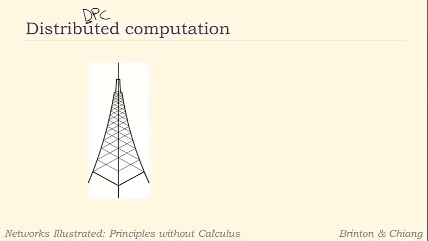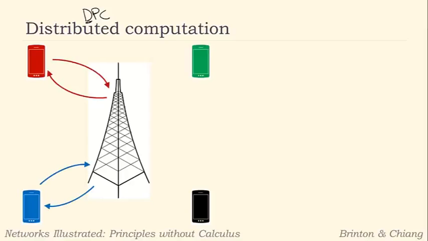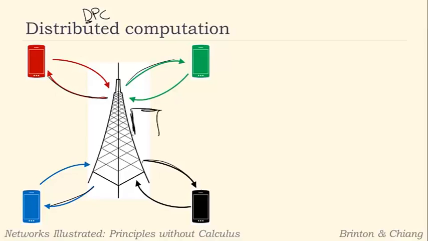Well, the idea is that the tower really doesn't have to do much work at all. I mean, the computation is all happening in each of these phones right here. All the tower has to do is measure the SIRs and then send them back to each of the cell phones. And then each of the devices on the device side are going to actually update their own power levels. That's the first thing. The first point of a distributed computation is that there's no centralized mechanism. There's no big supercomputer in here that is doing all the computation. There's none of that. So all the computation happens on this end, at the device side.